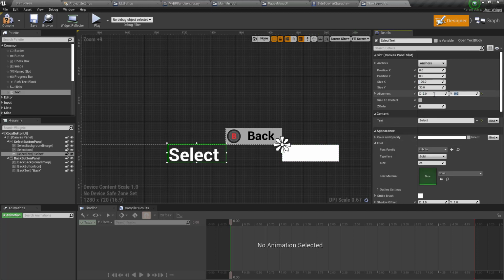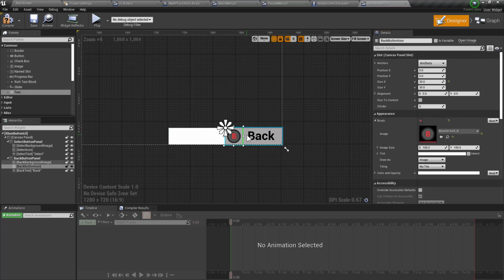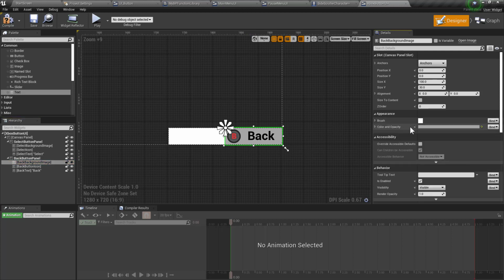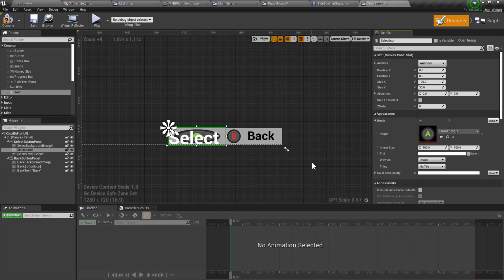Then the background image: I'm going to copy this color and paste it here. For the icon, I want A, at 30 by 30.